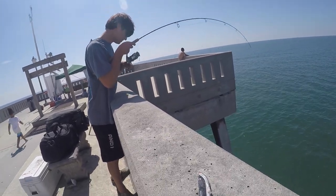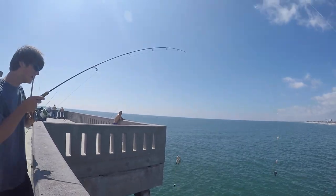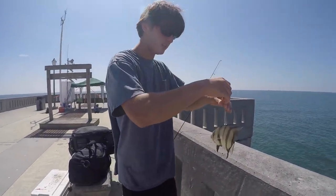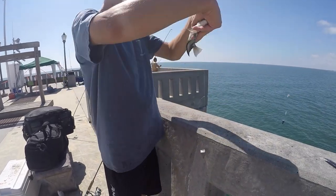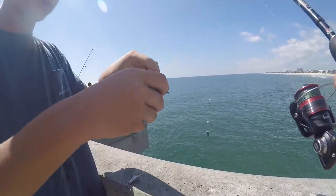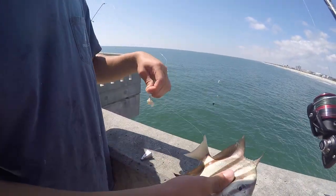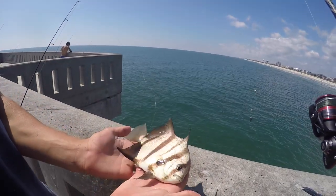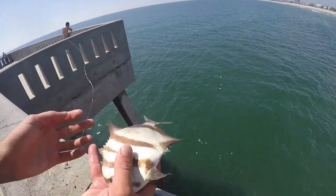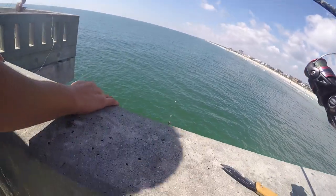Luke's got a big fish on. What is that? Oh, you snagged. Oh, a foul-hooked spadefish. Jeez, that's pretty. Oh my gosh. This is called an Atlantic spadefish. They're beautiful. We're not keeping this guy. Oh, they gotta go. Look how gorgeous that is. That's crazy. Wow. Look at that. Let's get him back. Hopefully a shark doesn't eat him. Go, buddy. There he goes. That was really cool looking.